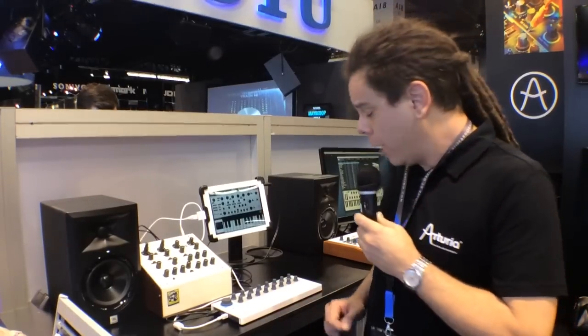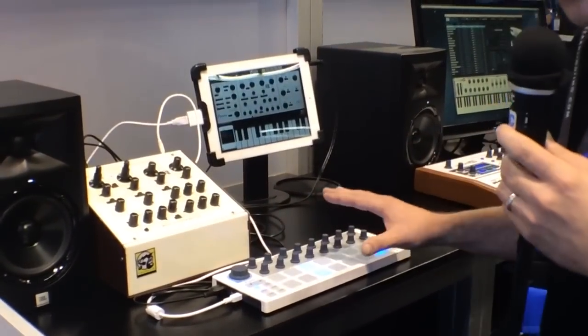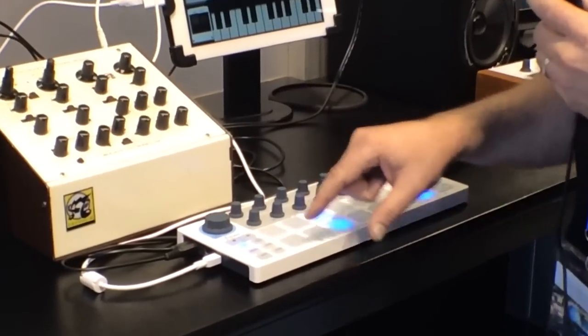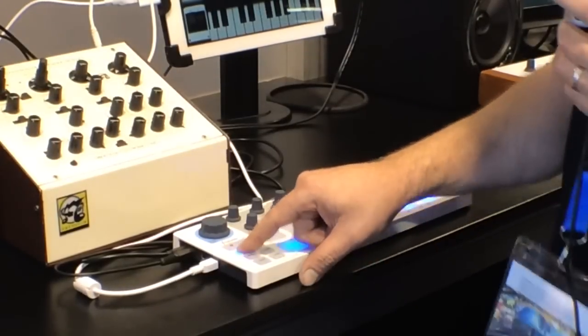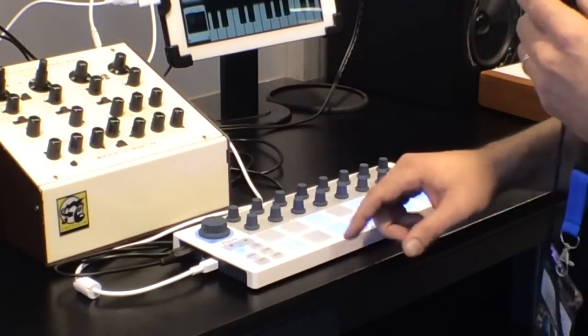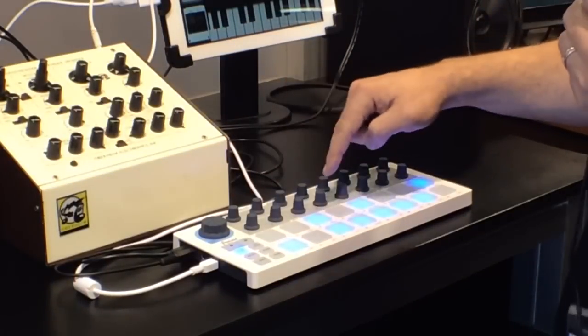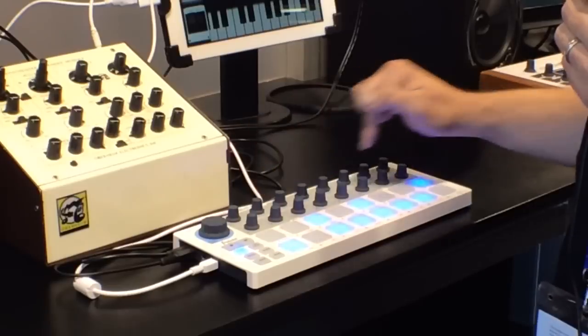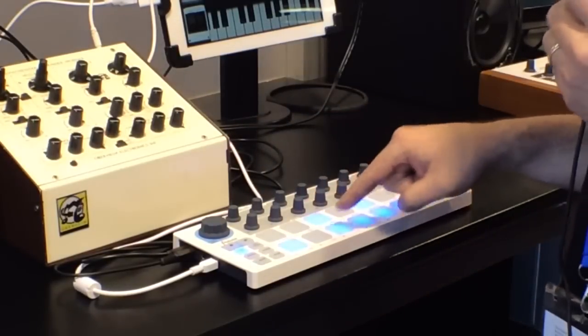It has quite a few features. I'm going to go over some of the features and then put the mic down and show you guys what this is actually going to be doing. It has two modes: a step sequencer mode and a controller mode. In the step sequencer mode you have different styles of writing notes — note change up and down, like a traditional modular sequencer would be on a synthesizer. Each of your notes can be either on or off.